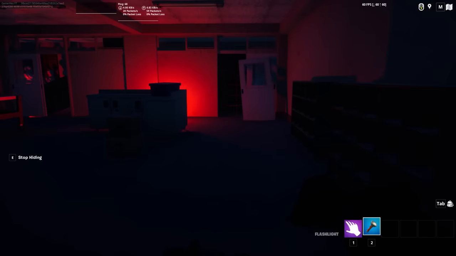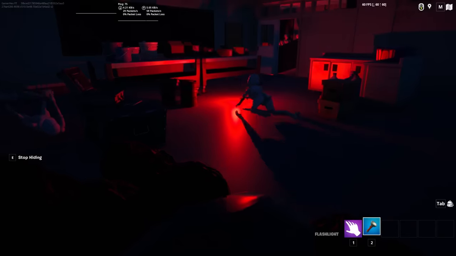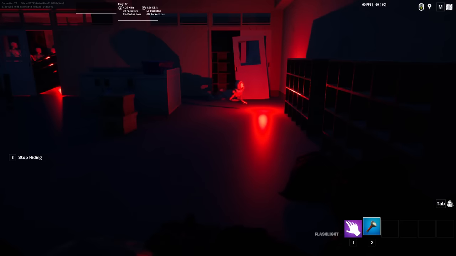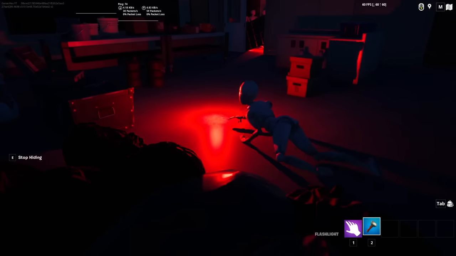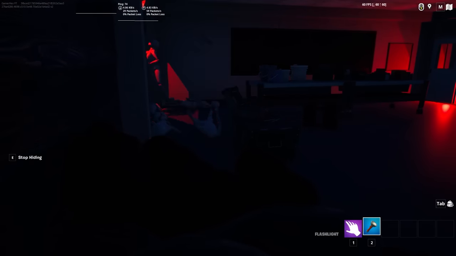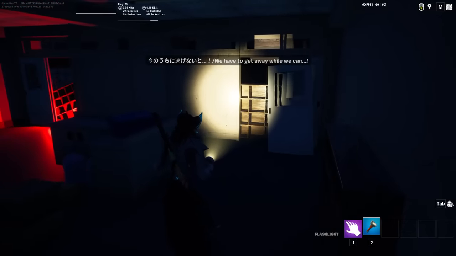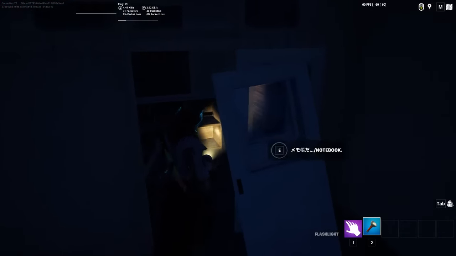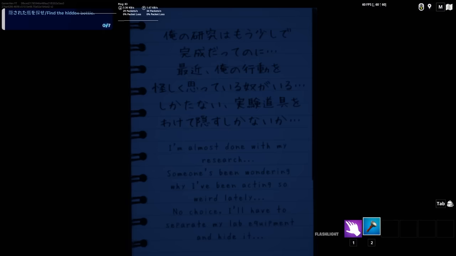She's searching for us. I'm not even sure how she's moving. Oh my god, this is crazy. Ah, she cannot find us. Never mind. Leave so we can. Okay, I think we are safe. Let's go out. We have to go. Get away while we can. Okay, we're gonna do this. Push. There's actually a notebook on the ground. We need to pick up this one.